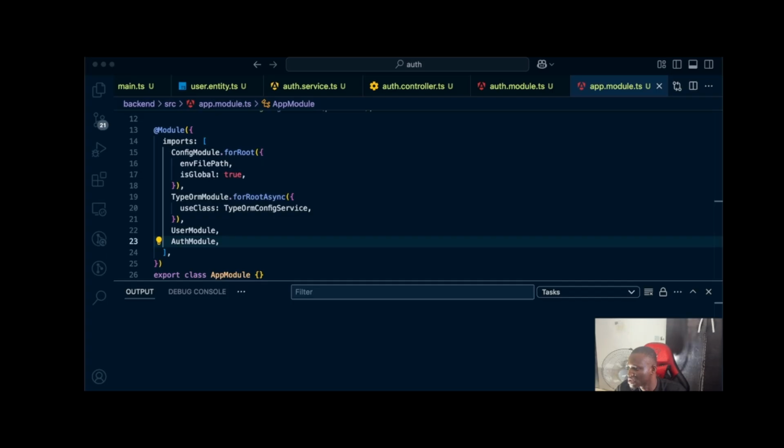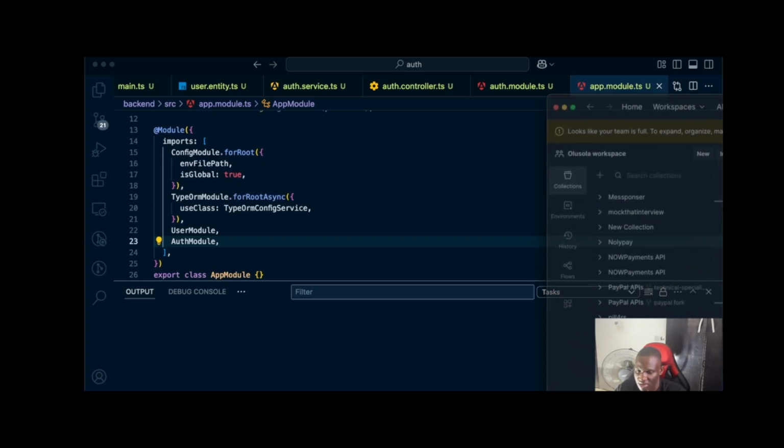Let's send this. We have register. Okay, so you can see we need to pass an email and the validation messages and the type of validation messages we have. Sorry, let me just bring my Postman down here.